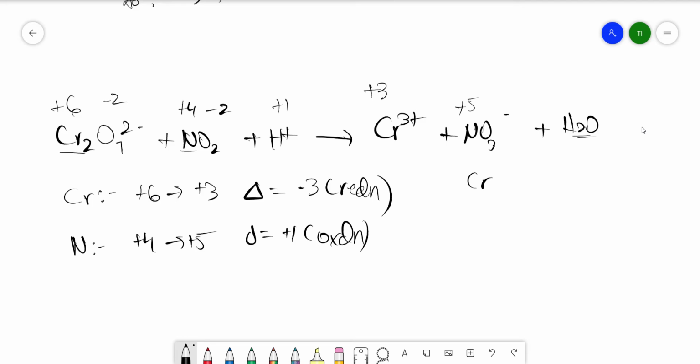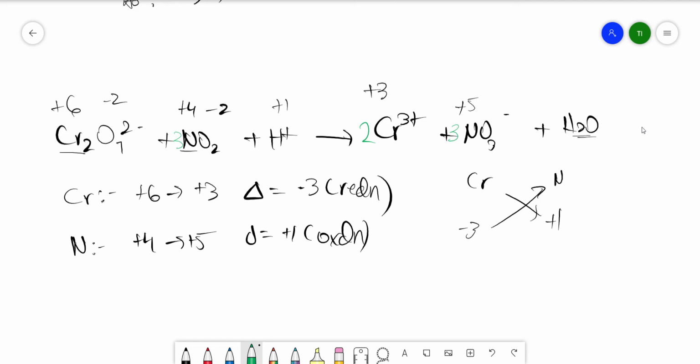So you cross multiply Cr and N, right? So this is -3, this is +1. So you cross multiply. So Cr times 1, so Cr you remain as 1. And nitrogen is 3, right? So 3 times the nitrogen, 3. But you realize here that there's 2 Cr here where there's 1 Cr here. So the additional thing that you have to do is add a 2 here, right? 2. Now we know that the number of nitrogen and the number of chromium are perfectly balanced, but the number of oxygen and hydrogen we do not know completely yet.